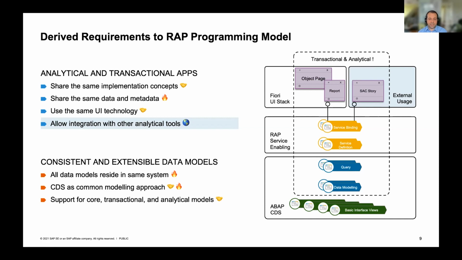And this can only be ensured, like I said, if the same models and metadata are used in the embedded analytical scenario as well, and if the communication happens over the same analytical protocol as we want to do it here on the embedded side as well.